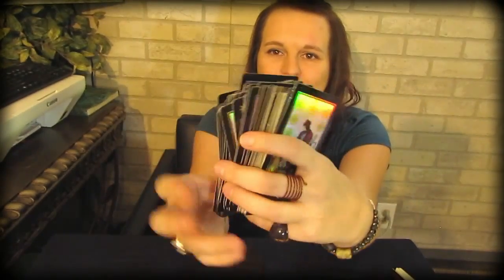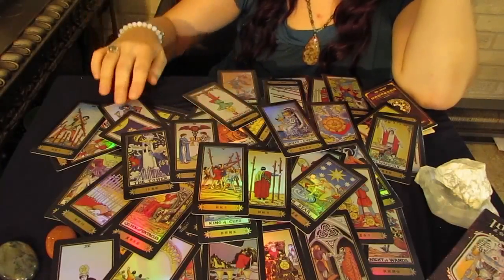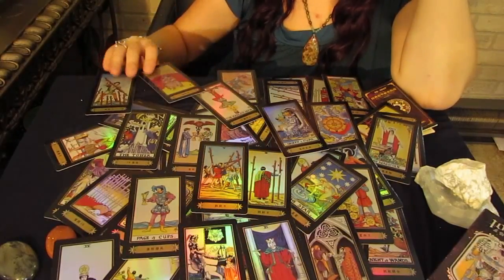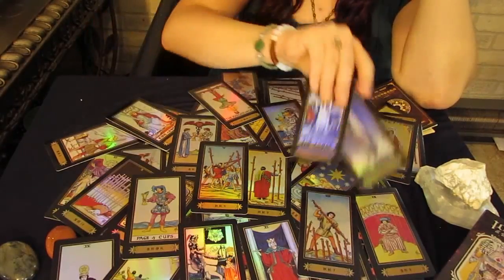So I was totally happy with these for $10. Sometimes your guides don't like it if you read cards for yourself, so it's good to have a friend that will read for you. The thing I liked about the Galaxy Tarot app was that they had a card of the day.